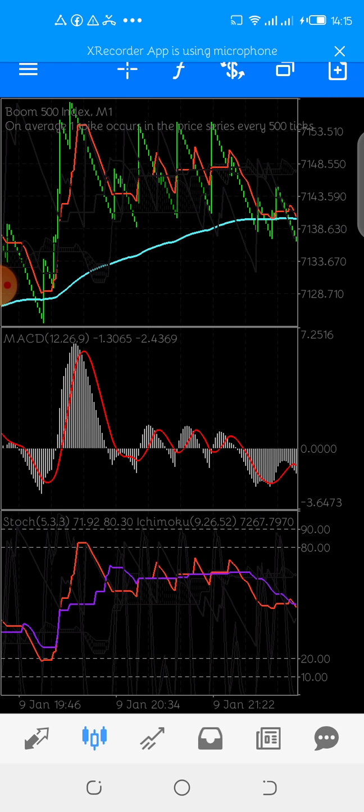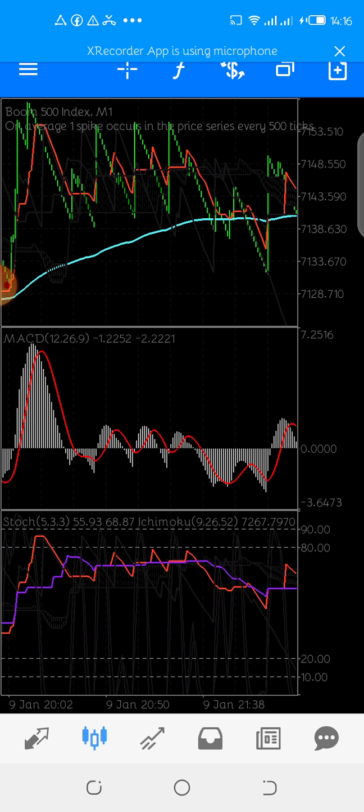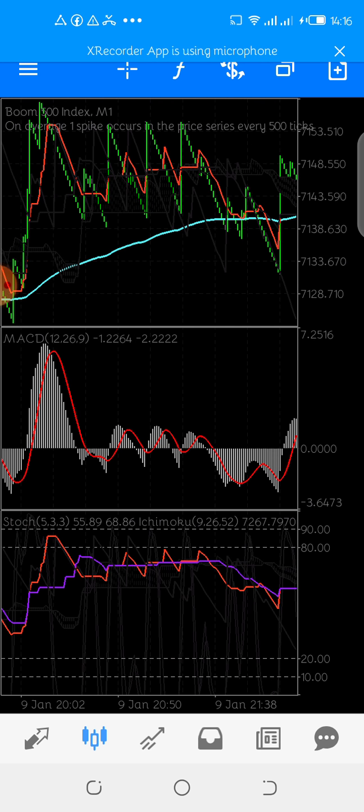This strategy specifically is for scalping, and you need to be very keen with the trend. Otherwise the strategy is very good if you are disciplined and have proper money management. If you say you're picking 5 candles, don't go past that. You have to be very disciplined. So this is how the strategy goes.